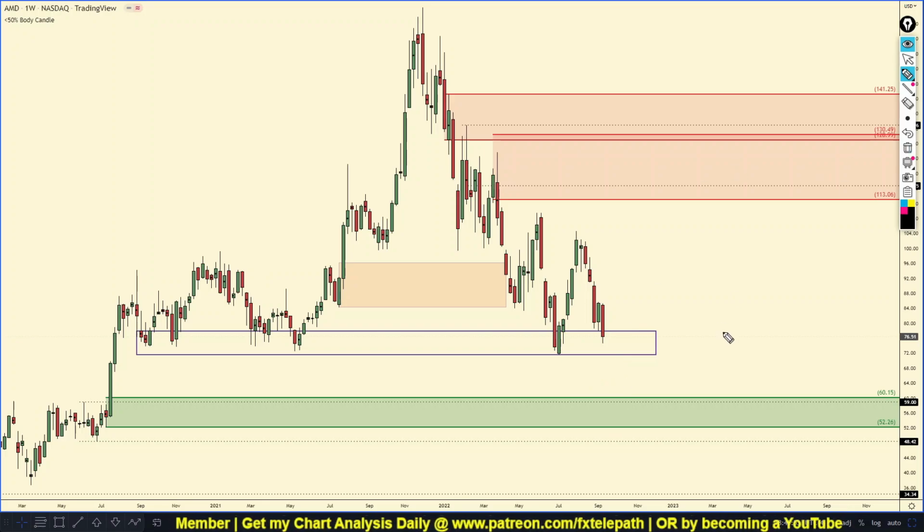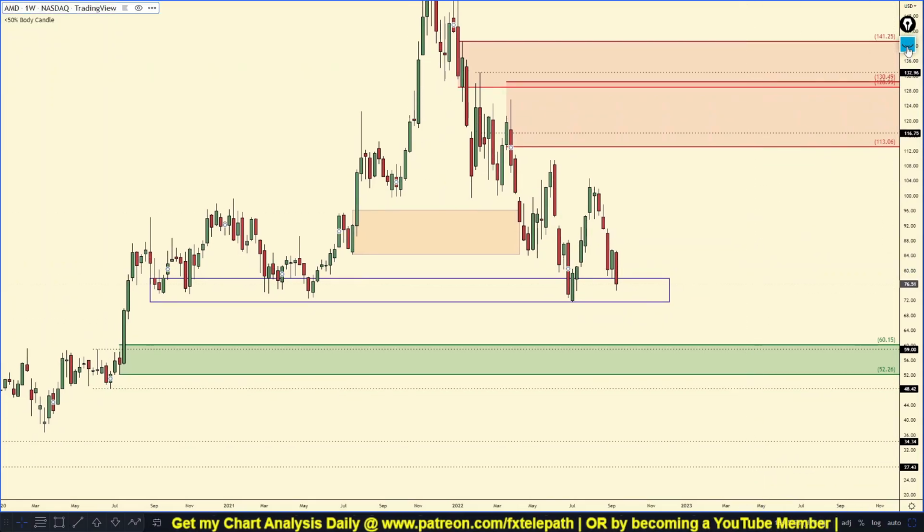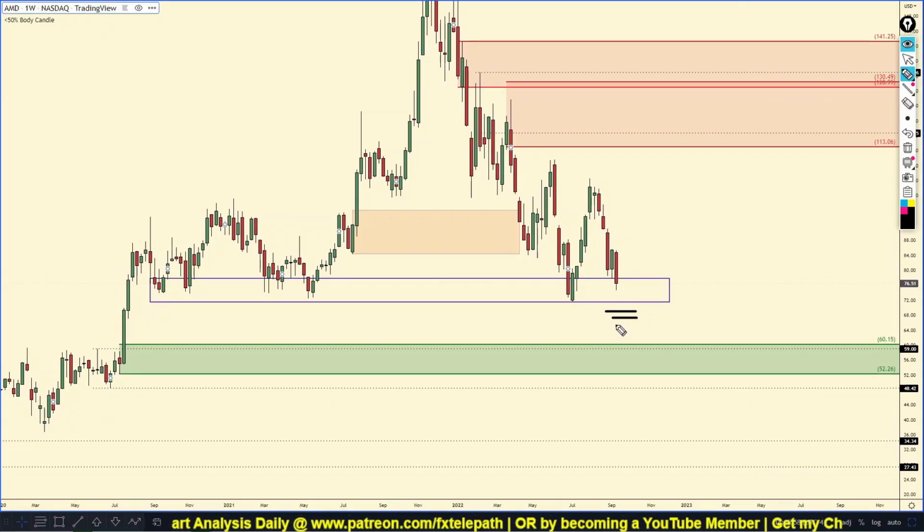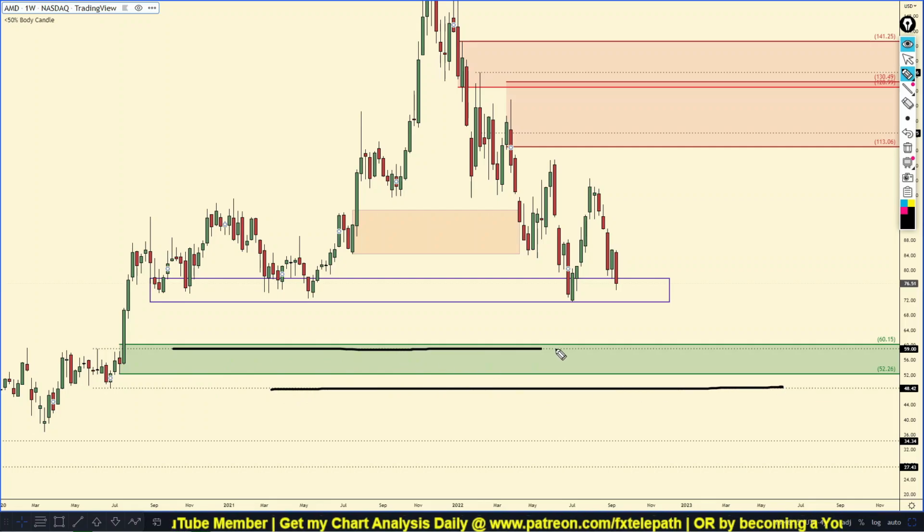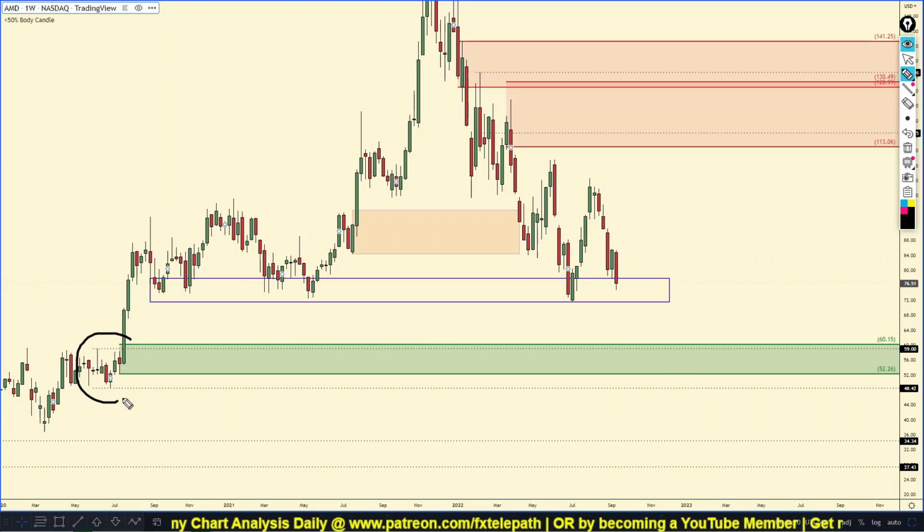And what I find interesting about that is, let's say traders have their sell orders, aka their stop losses here. If price goes through here, it's going to probably blow through there, which I think is what's going to happen. And where is it going to blow into? Right into this weekly / monthly area of demand. So this monthly zone is right here, as you can see on the dotted lines, and the weekly zone is the green zone that you see. So in my opinion, this is a fantastic buying opportunity down here if you want to get involved to the long side, even for a long-term investment. I think it's absolutely fantastic.